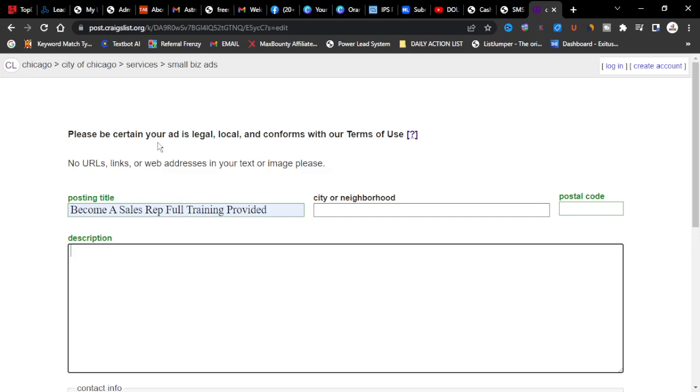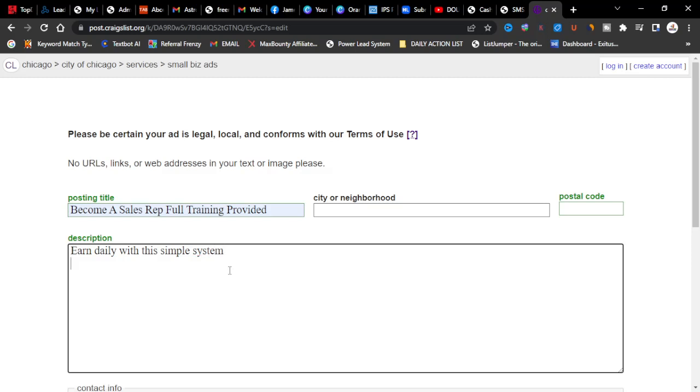So you want to use something very short, like, you could say, earn daily with this simple system.